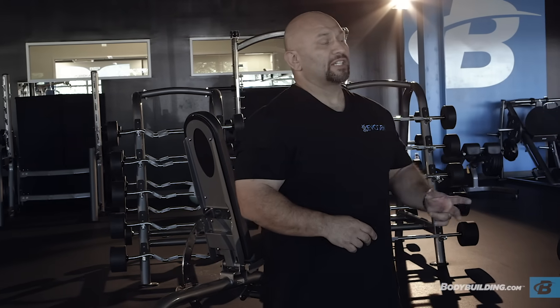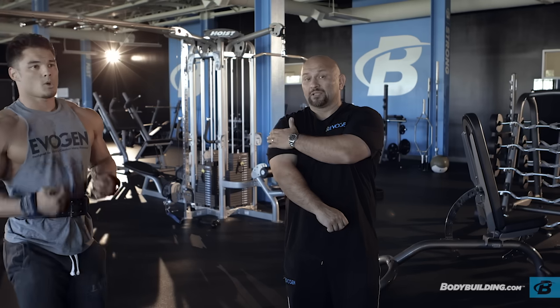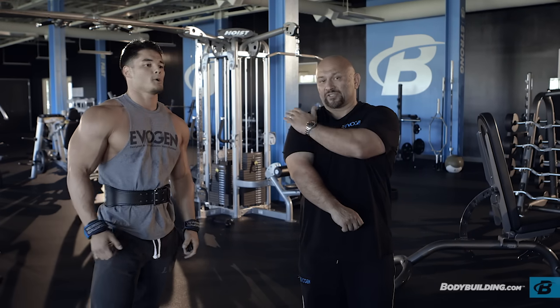First exercise, we did shoulder press. We hit the overall shoulder. Second exercise we did was lateral raise behind the back. We're hitting that lateral head. We're doing that side delt. That's gonna give us the cap.